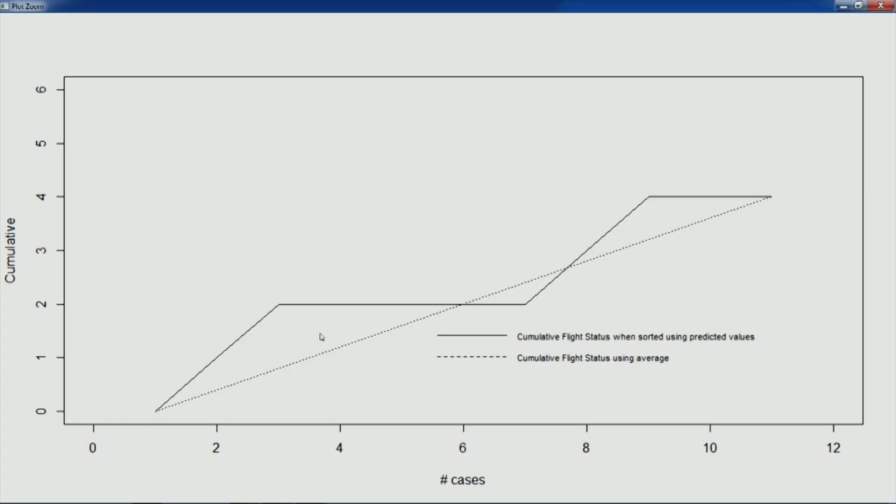However, in the initial part of the plot, the model is clearly above the average case. This is for a very small set, just 11 observations in the test partition. So again, here we can say the usefulness of the model is that it does a much better job of identifying the most probable ones.